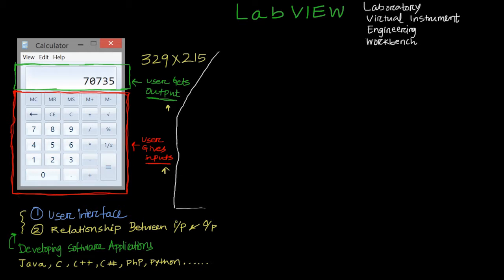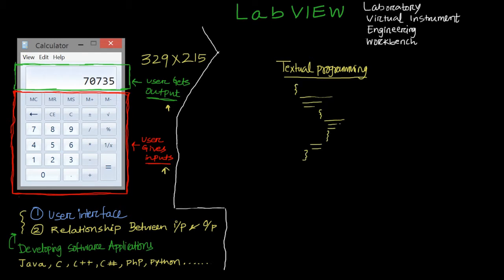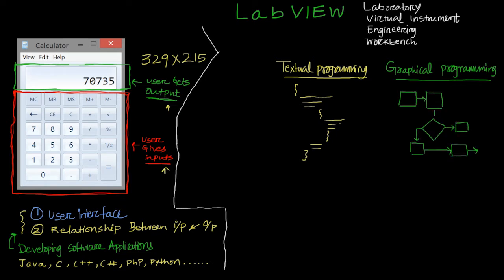LabVIEW is a little different from some of the other traditional programming languages, in the sense that in those languages, programs are developed by writing lines and lines of text. But LabVIEW is more graphical in nature and hence more intuitive, where coding is done by connecting blocks or connecting terminals. Every program that you create in LabVIEW is called a VI, virtual instrument. So let's jump into the LabVIEW programming environment and build some VIs.